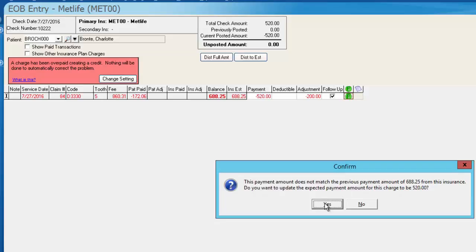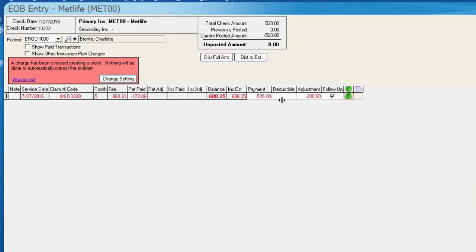If this is an unusual payment because of the patient maxing out of insurance or some sort of downgrade or loophole that is only pertaining to this patient, maybe a frequency limitation or something like that, you're going to want to say no. Or if this amount is different because of a deductible, also you're going to want to say no because that's not a reflection of the true payment if there weren't a deductible applied. Okay, so we're going to just go ahead and say no and not update the insurance for now.